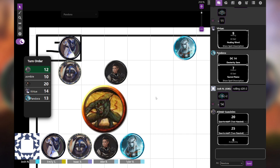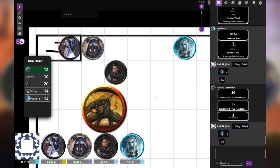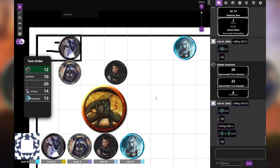Okay, I think I'm going to take the chance, and I'm going to move slightly out, because I'm the last Peter healed, so if he targets me, we're fucked. Well, we'll see if he hits you. I mean, he might not want to hit me when I move. You never know. 19. Oof, that does it. So technically, I'm still right here, because he's going to knock me down. Oh fuck. Alright, boys, bring out the fantasy Neosporin.